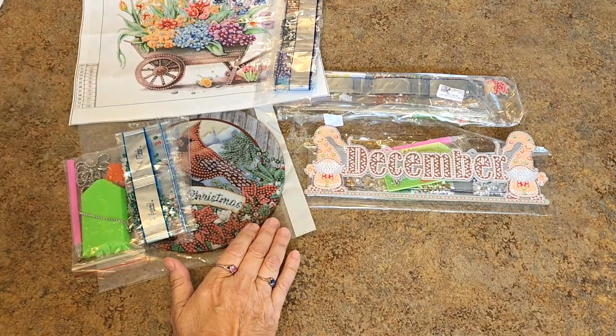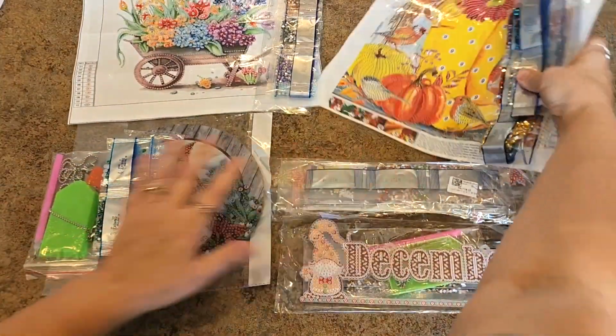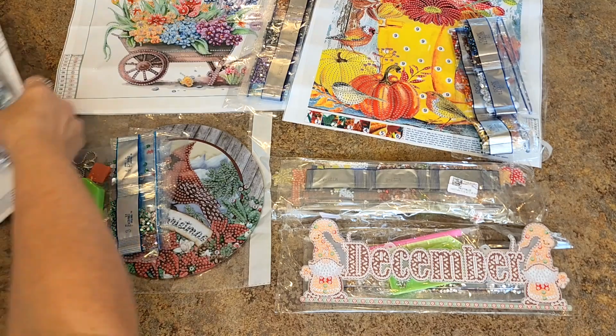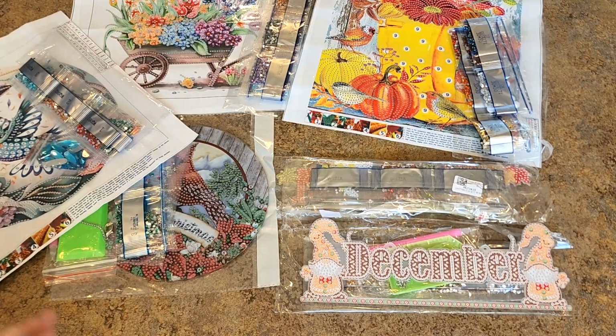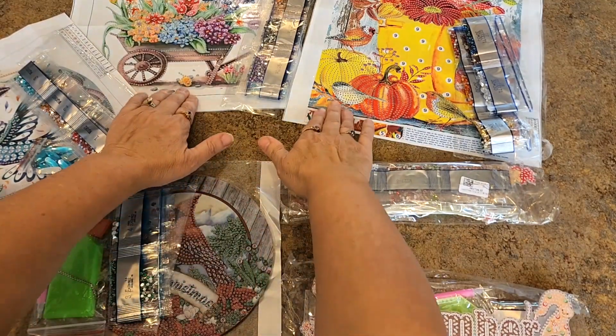And then, of course, we have some pretty paintings. Love it. Love, love, love it. Let's put them all out here so you can see them all one more time. There we have it, folks. That was my order. That's what I got. Pretty stuff, right?